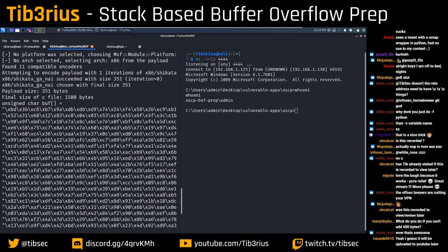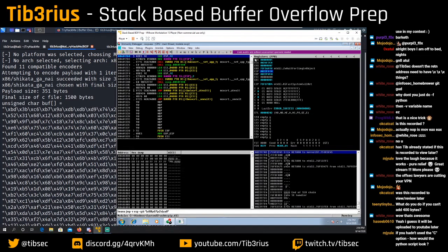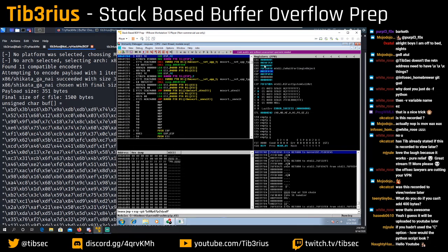Why does it find the pattern 3 times? I can't remember. I think when we were using the find MSP, I'm not entirely sure. It might have been that it was actually finding it when it was in EDX and ECX. There were 2 other registers that were overwritten, remember, as well. So it might have been that.